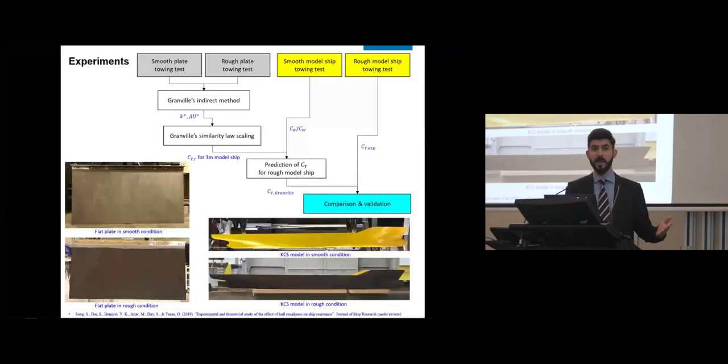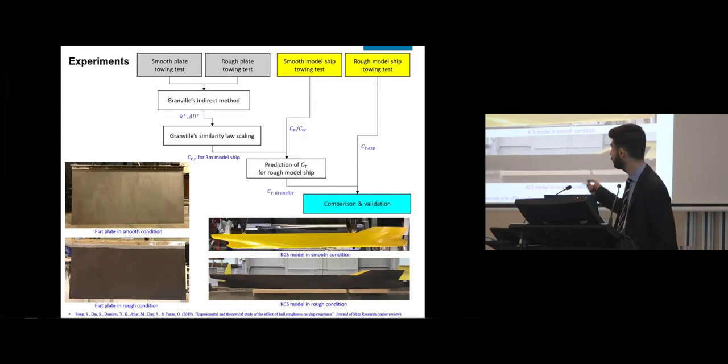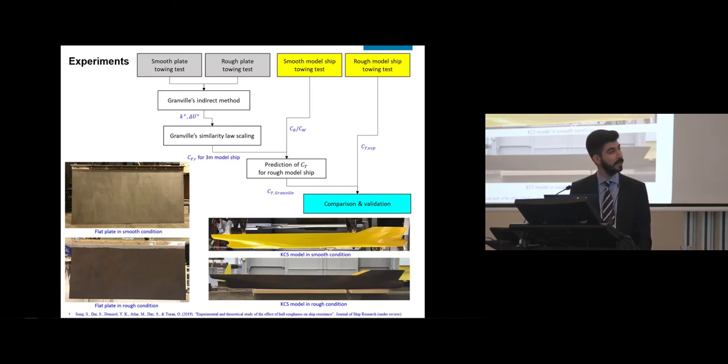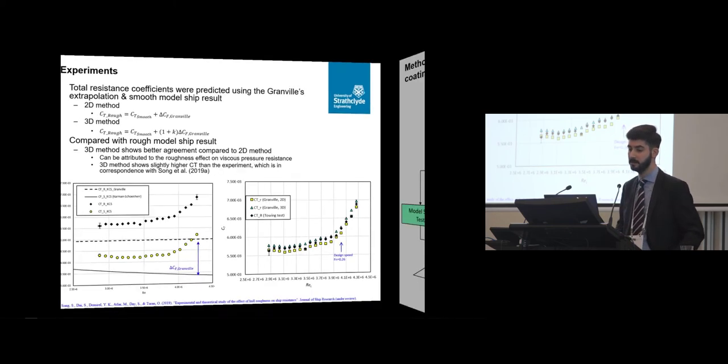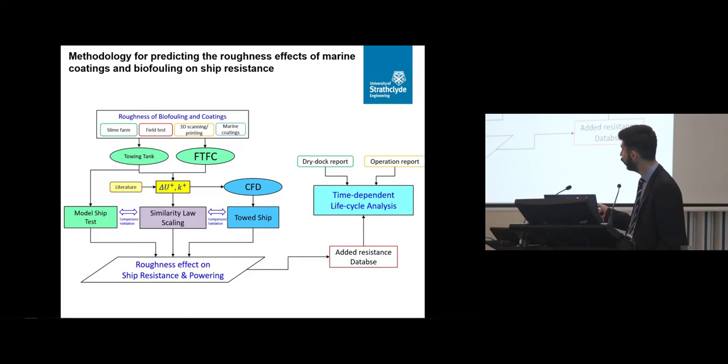Well, in the meanwhile, obviously, I'm an academic and I have to verify and validate what I'm doing. So this is a kind of fundamental study. To see and assess whether my tools are working properly, we carry out some fundamental studies. So this is a flat plate, smooth one. This is a flat plate covered with a very well-known sand grain. And the same thing with a container ship model, smooth and covered with the sand grain. So by carrying out these two experiments, actually, we were able to verify and validate our approach. Which approach? First one is the 2D flat plate approach using boundary layer equations. And secondly, the CFD approach. And as far as I'm concerned, these are the very first attempts to validate these two approaches.